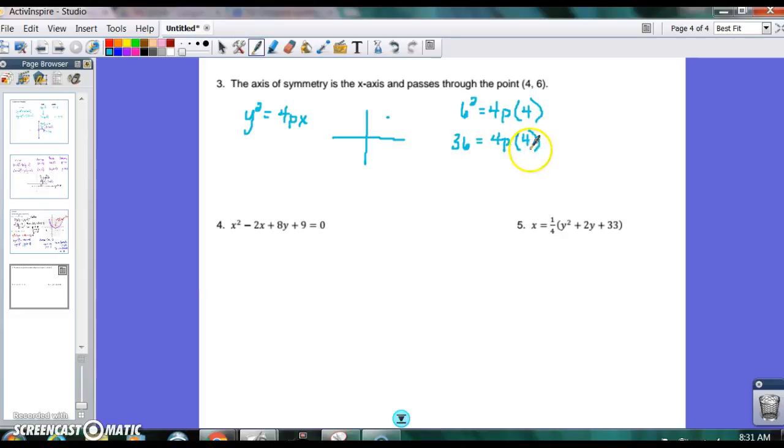Now a lot of people here will solve for p, but here's the beauty of this. I'm not asking you for what p is, I'm just asking you for the equation of the parabola. I didn't say that up there, but that's all I'm looking for. And I need 4p to find the equation of the parabola. So in this case, 4p is 9. And I know that the parabola then is y squared is equal to 9x. Okay, I'm going to finish the last two problems in the next video.